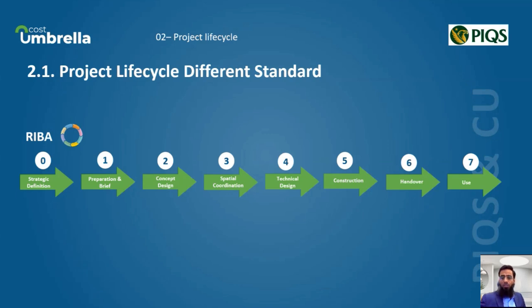Stage 6, which is the second last one, is handover, where we complete and hand over the building to the client. The last stage, which is stage 7, is where we monitor building performance and support operations. So a key feature of RIBA Plan of Work 2020 is that it is outcome driven with a focus on client goals, and emphasizes sustainability and digital tools like BIM. RIBA is flexible for various project types and procurement methods.